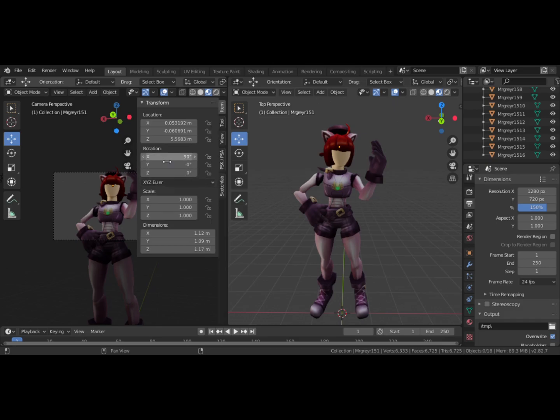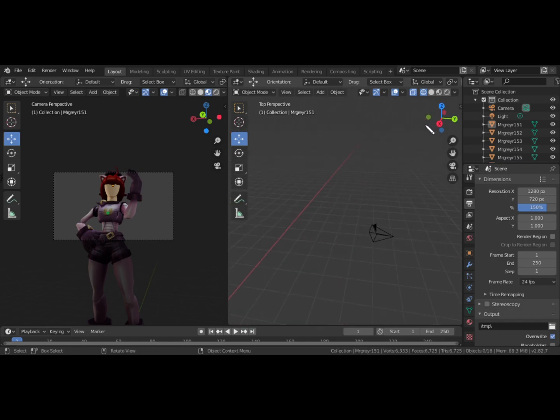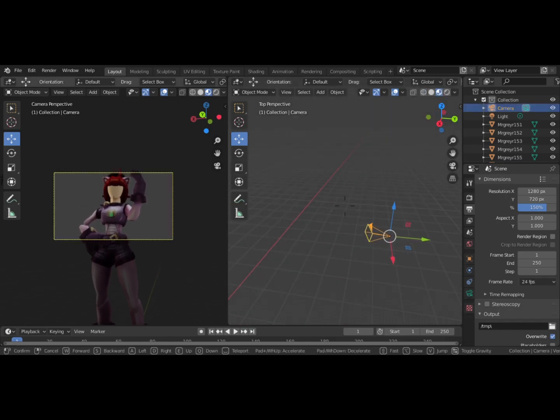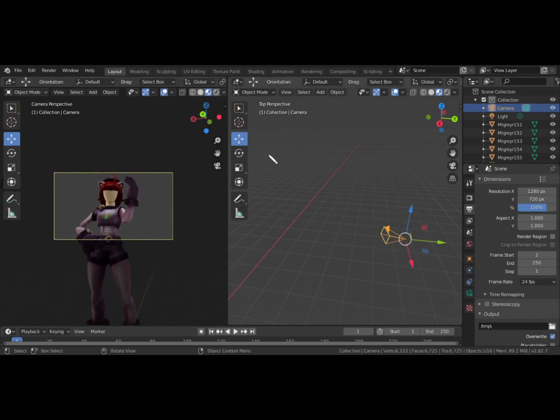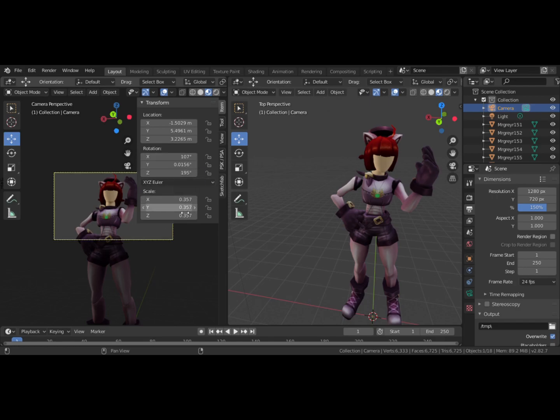You might want to press N, and then you're gonna, oh wait, that's the joint. Hold up. Make sure you click your camera. Hold up. We're gonna go to the second one right here, and then you can click it. So make sure it's yellow. If it's yellow, it means you selected it. All right. Press N. It will bring up this tool, and then you can change the rotation and everything.